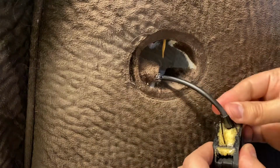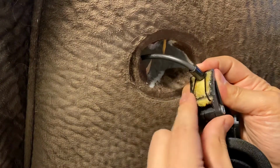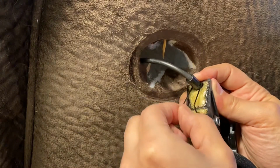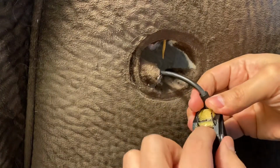So let's take this off. What you do, and I already did this because I had to, is there's a pin that basically goes around and holds this and grabs the ends. You're going to see me install the new one. So you take this pin off. A lot of times you have to get a screwdriver or whatever it is and get underneath it.